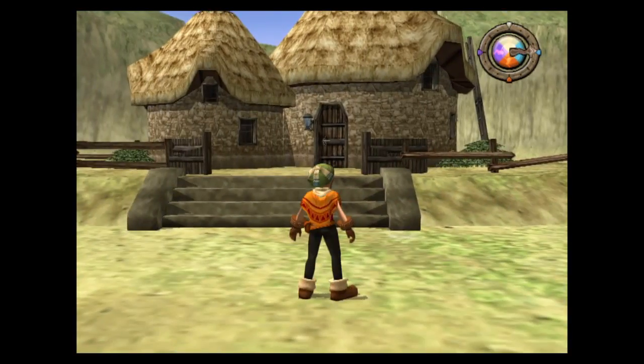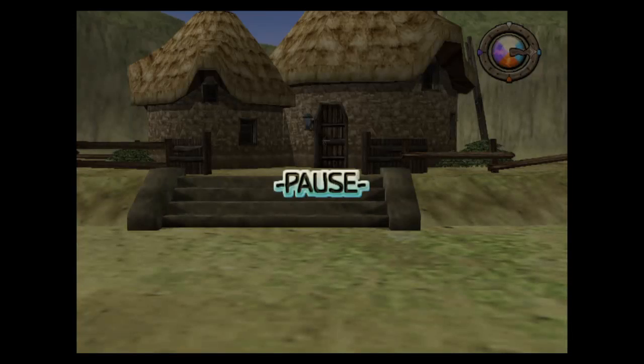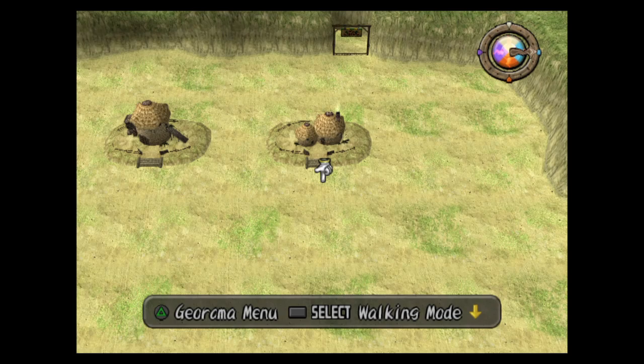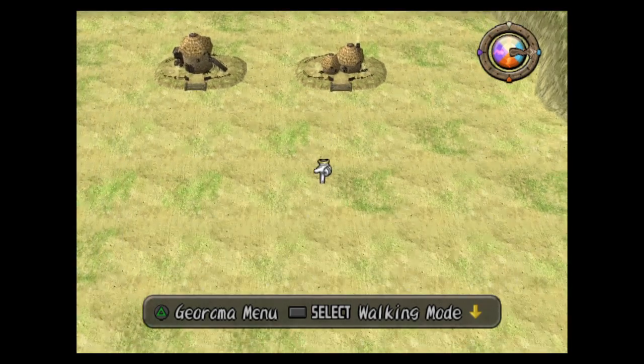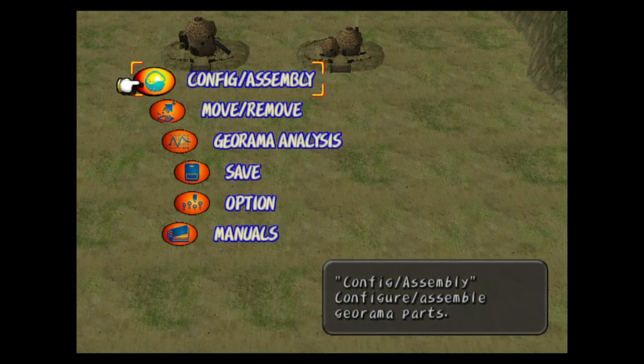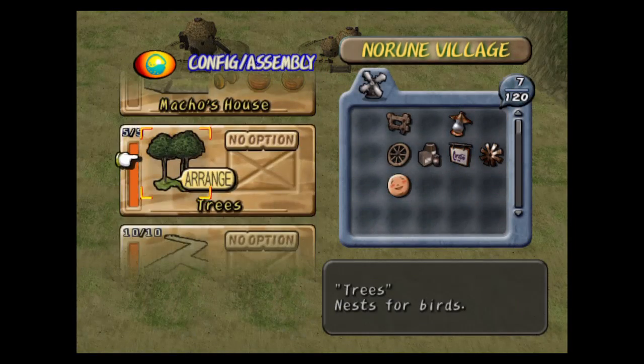Would you quit calling me a stonebreaker? I do not break your stones. You're a stonebreaker, housemaker. Oh, sorry. This is why. Tree taker, don't you mess around with me. Oh.